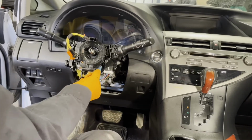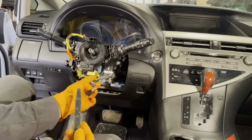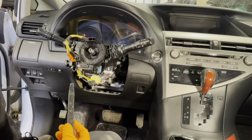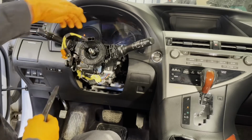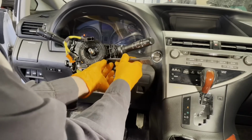Unplug the spiral cable. There's 1 connector here, and there's 1 for the airbag. So with this one, you first slide it back, and then it will come off. Now this is held on with 3 plastic clips. This one here, this one here, and there's 1 on the top. So you just disengage them while gently pulling on it.